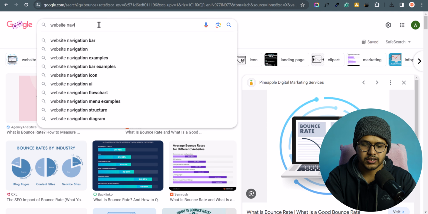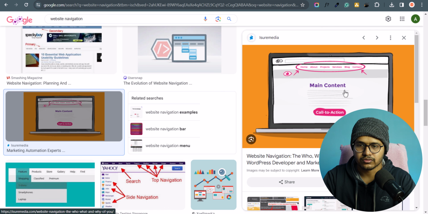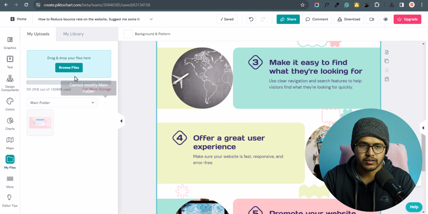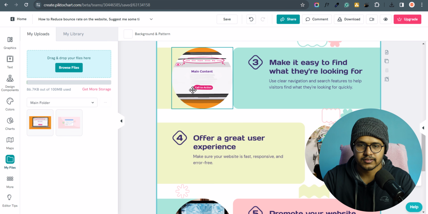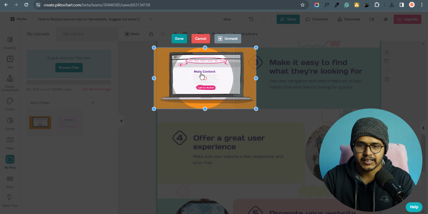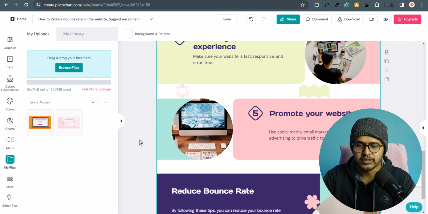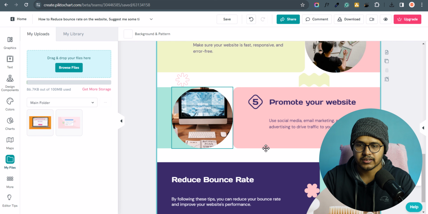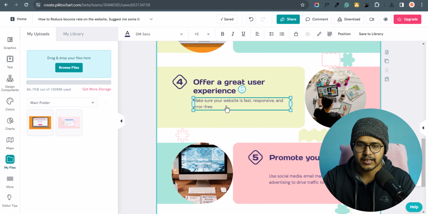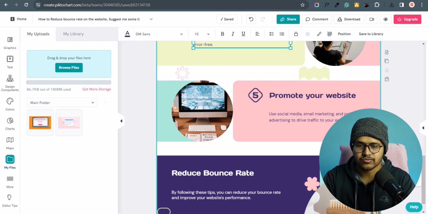So let me search for website navigation. So let me download this image to the computer, and I will upload the image, and I will drag the image like this, and I can double click on it, and I can adjust the image position here, and I will click on done. So in this way we can change the images here in the infographic, and you can select the text and you can change the text as well.